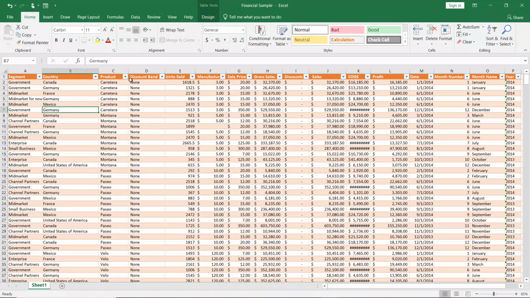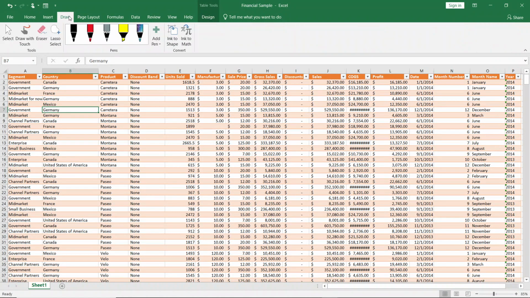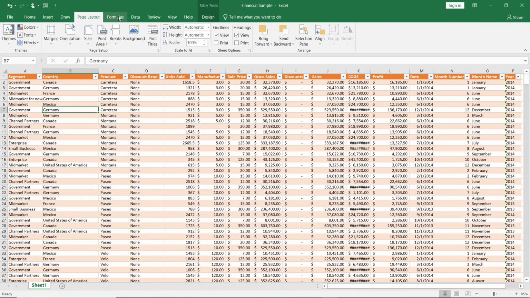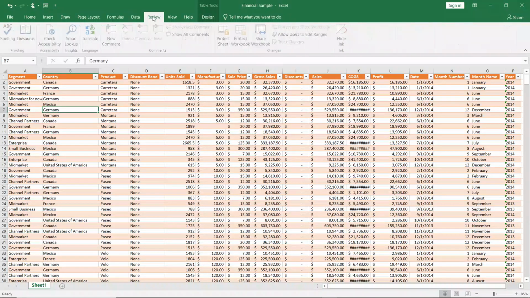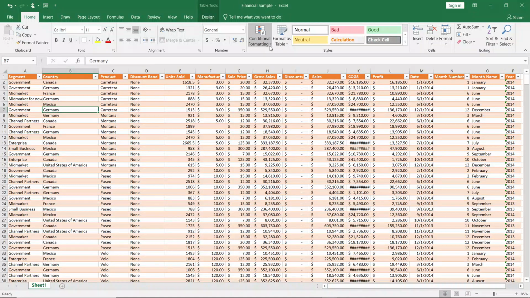All I need to do is to head over to the top corner of my screen. Here you have insert, you have review, you have draw, you have page layout, you have format, you have data, you have review. So this review, and of course you have view, and you have quite a lot of options in this place that you can choose. So if you want to track changes, here's exactly what you can do.